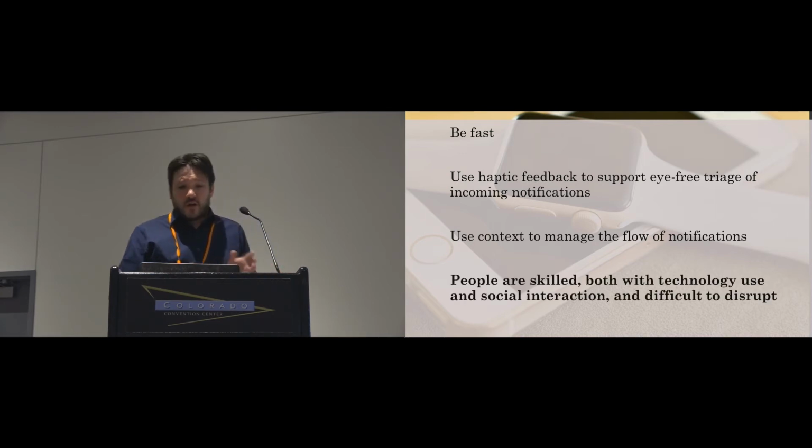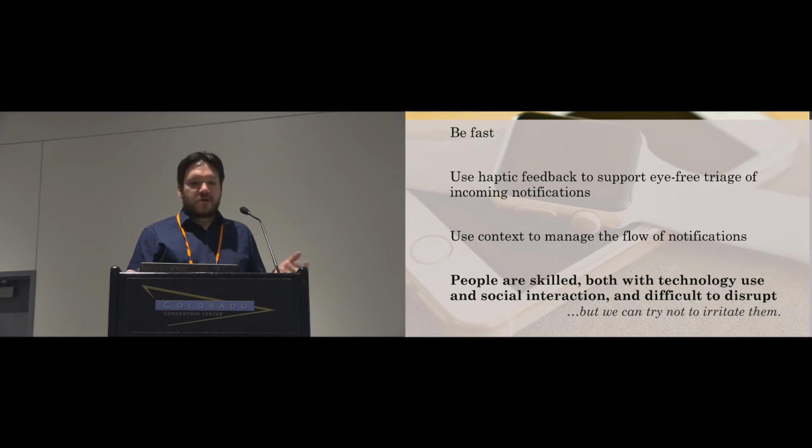So I just want to end on the note that people are skilled both in using their technology and in managing their social interactions with others. And they're actually quite difficult to disrupt, even with all the incoming notifications that new technology throws at them. But we can try at least not to irritate them too much.